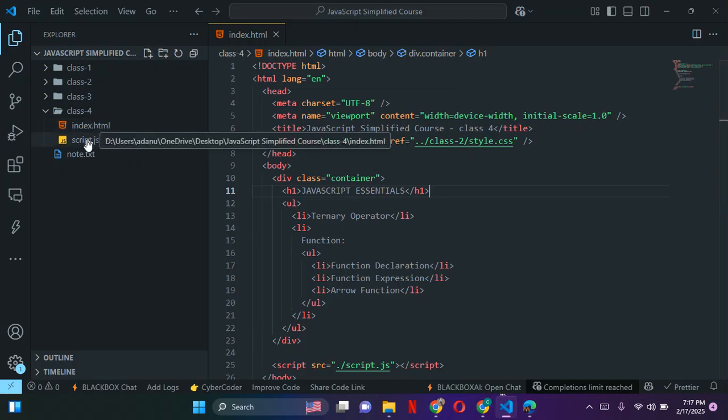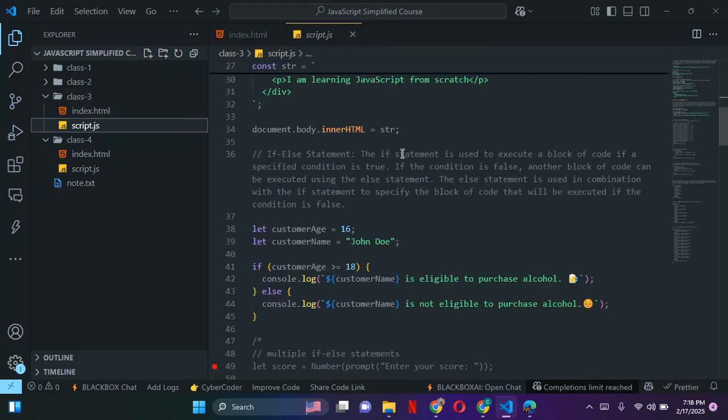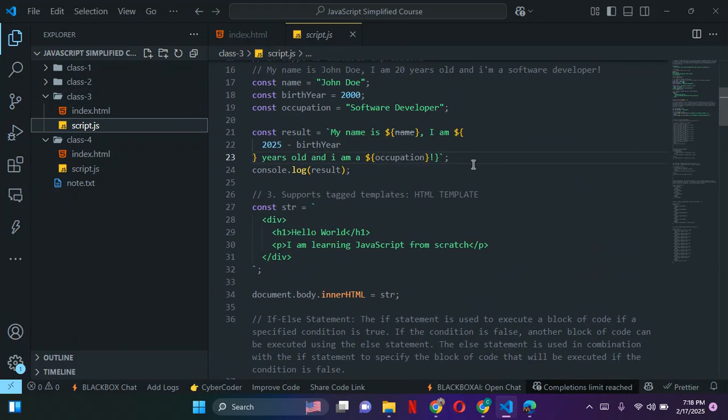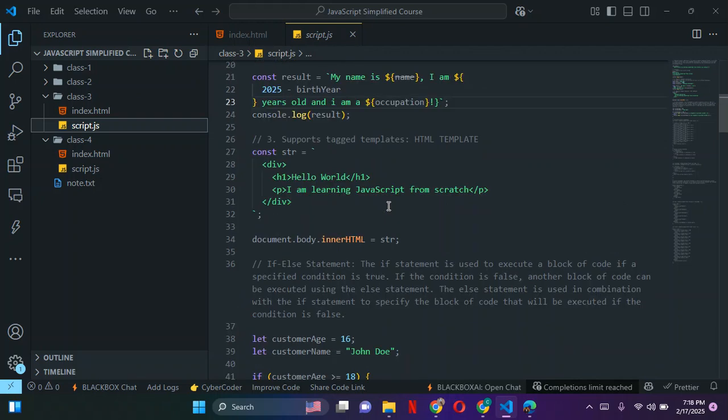Let's look at one of the examples we did in class 3. Okay, this part here. Customer's age, John Doe, if the person is eligible to drink alcohol or not. All right, please hold on.